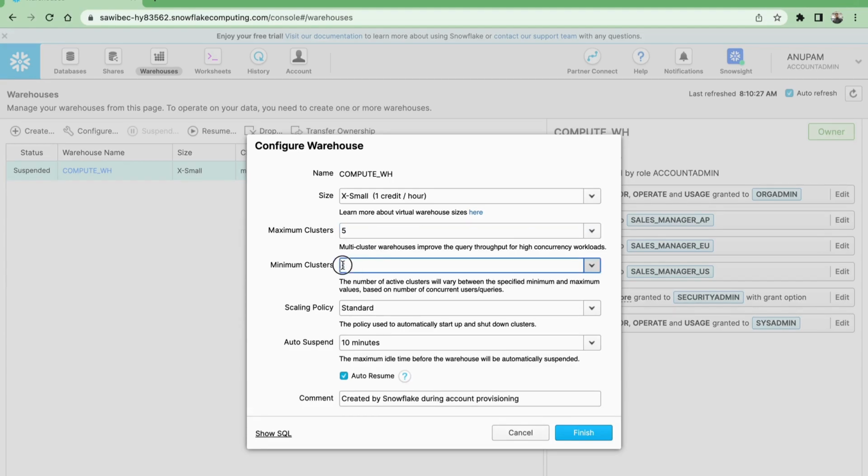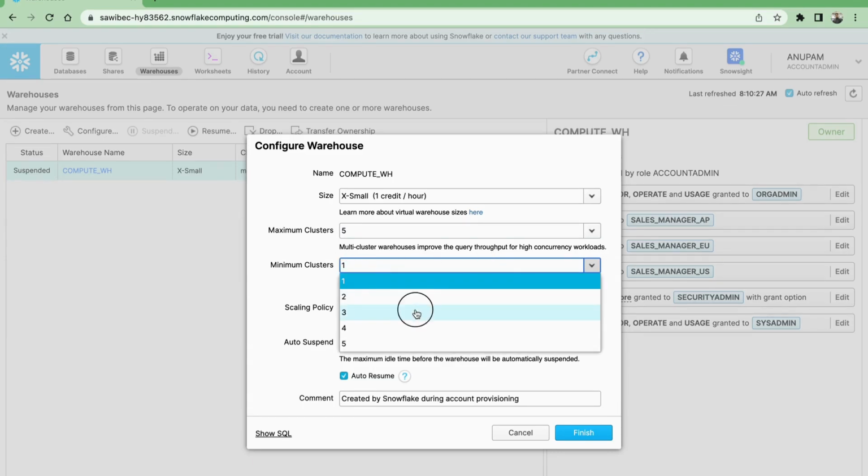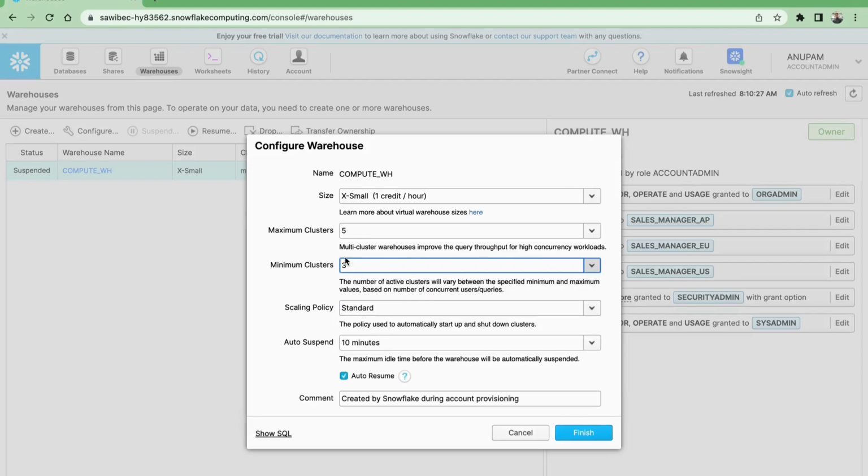Suppose I want to keep 1, or for example I can take 3. So in this multi-clustering, minimum cluster is 3 and maximum cluster is 5. Whenever this warehouse starts, it will start with 3 clusters and it can go up to 5 clusters. You will also see some questions related to this multi-clustering.